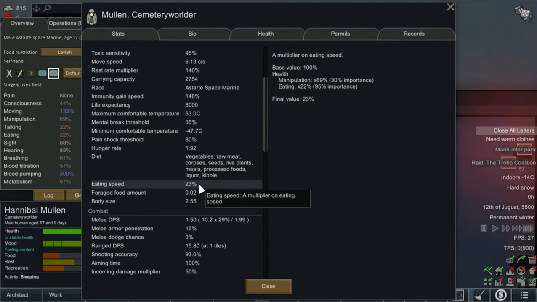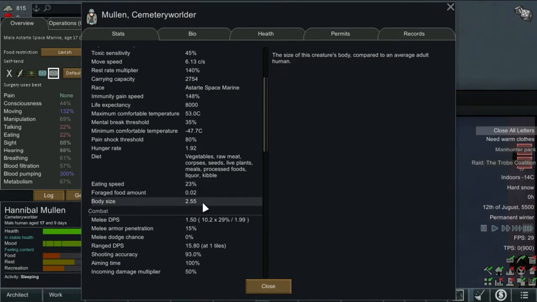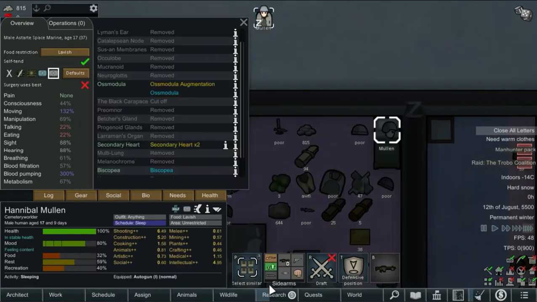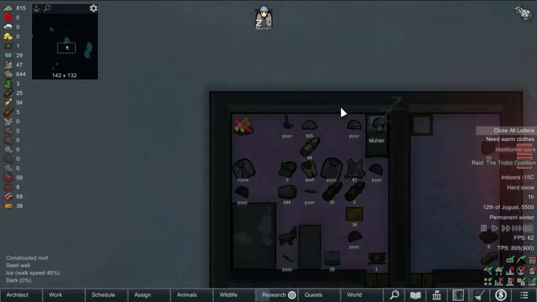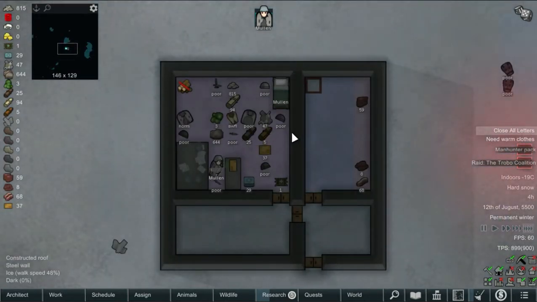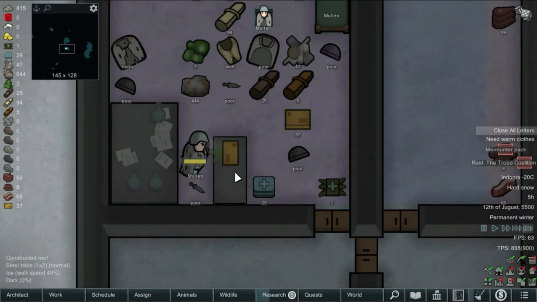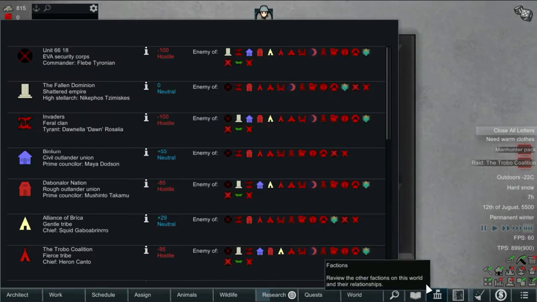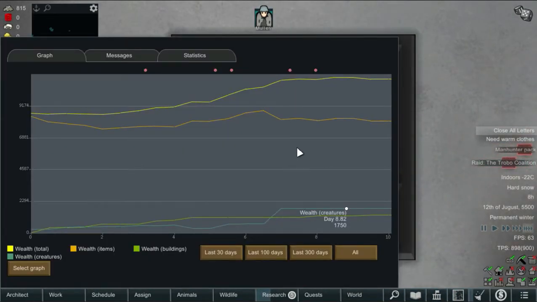Eating speed is still terrible, it's at 23%. Foraging amount, not very good. Body size I believe has gone up. Nothing too much is changing there. But yeah, we just need more gene seeds basically. But yeah, welcome to the Ice Sheet Challenge. Lots of downtime, lots of standing around and not doing too much. But let's check our wealth at the moment, if I can press the right button.